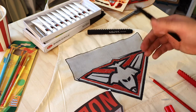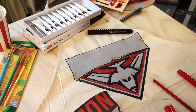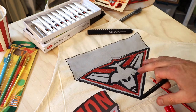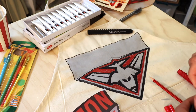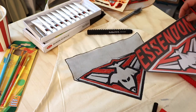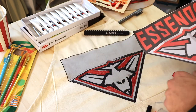But if you do, I'll show you how to fix that, because I'm going to mix up some gray and paint over that, and you won't even know it's there. So we've done the black, we've done the red. There's a little bit of dark gray to do some of the highlights, but before we do that, we're going to do our letters. And to do this, I'm going to make sure I don't put my paper over this, because that ink is still a bit wet.